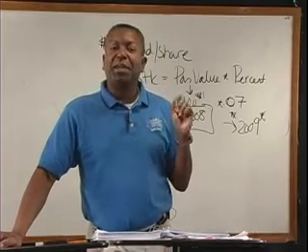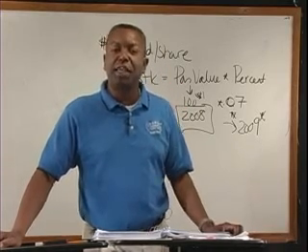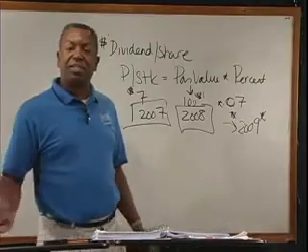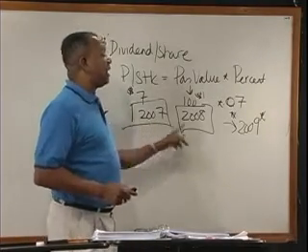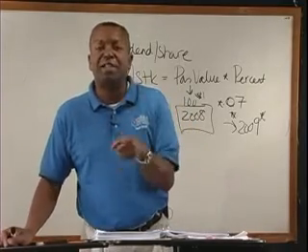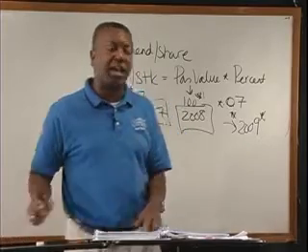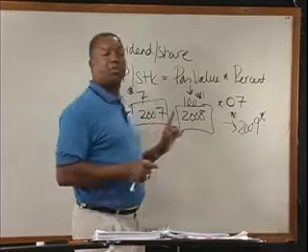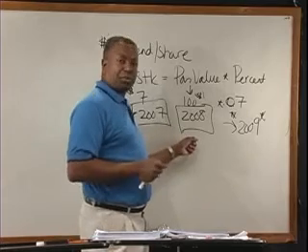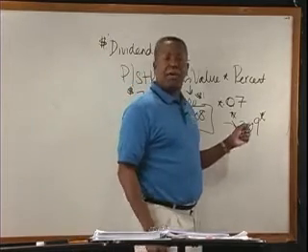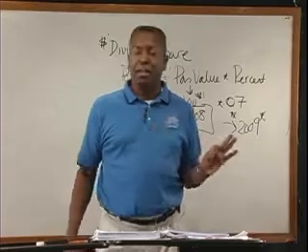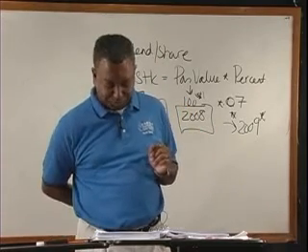But wait. Because I have previously issued cumulative preferred stock, and I have dividends in arrears from 2007 and 2008, before I can pay any dividends to my common shareholders in 2009, I have to pay the amount of preferred dividends in arrears from 2007, then from 2008, and then I need to pay the preferred dividends owing in 2009 before I can pay any dividends to my common shareholders.